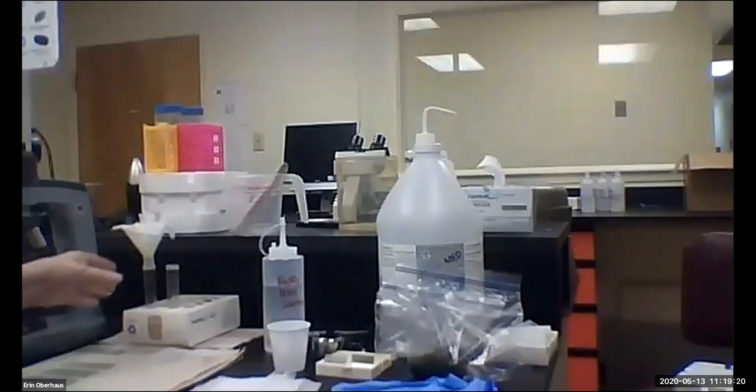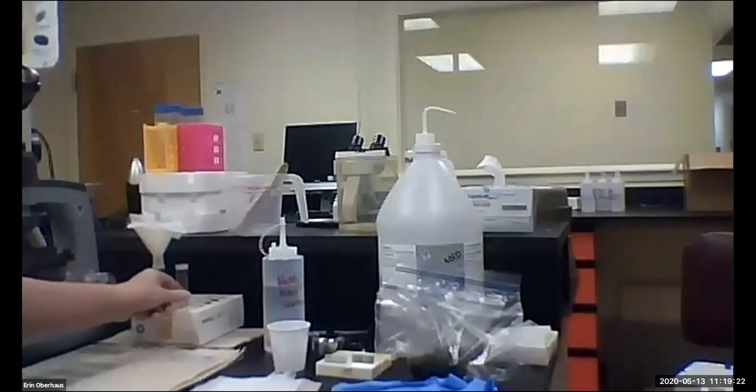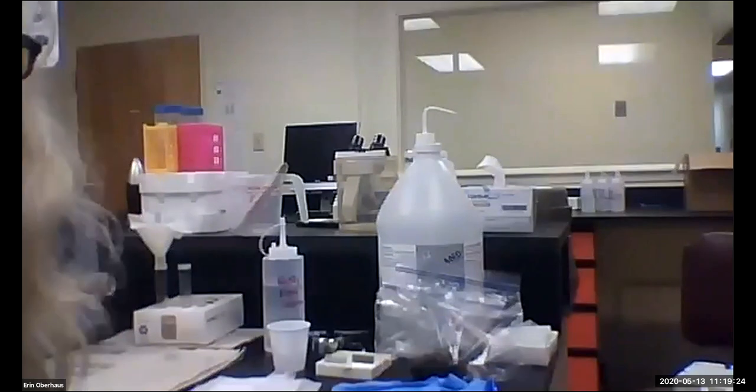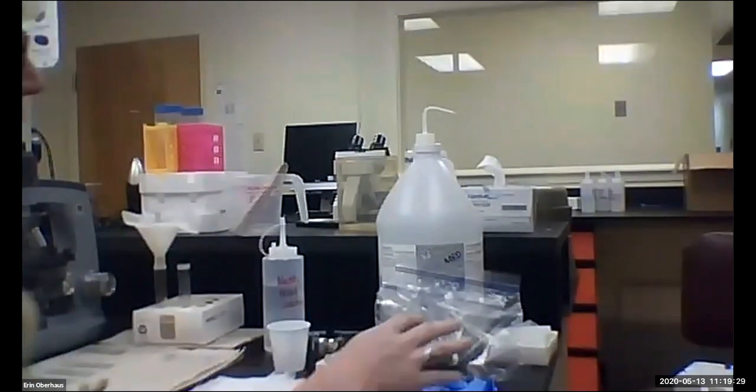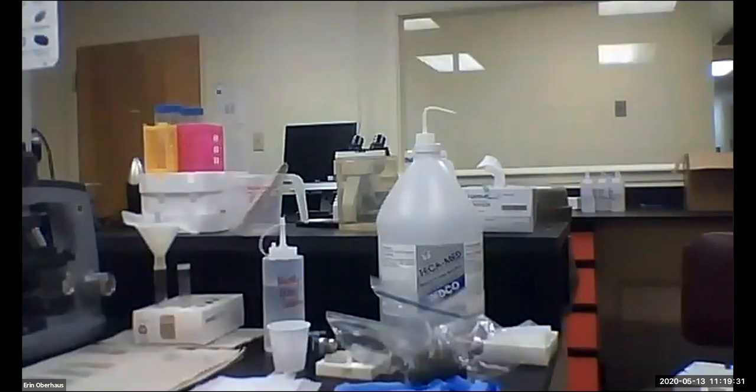So you'll need a container to strain your solution into, and some sort of funnel. If you don't have a funnel, you can also use a tea strainer.